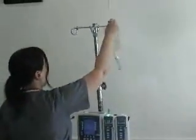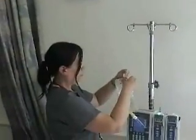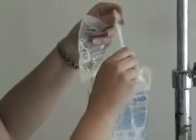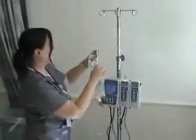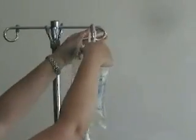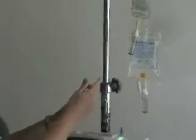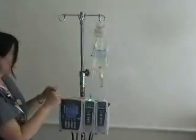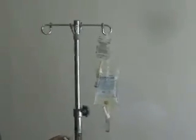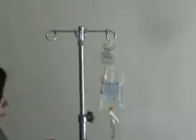We always need our main IV bag to hang below our secondary tubing. The plastic extender is right inside your secondary tubing set. We'll hang our IV bag here with the secondary above. As long as the secondary is higher, it will run until it's finished, then pick up where you left off with your regular infusion. When you hang the bags, face the label towards the room so when we walk in, we know what's hanging. Right now we have the Levaquin and the normal sodium chloride.